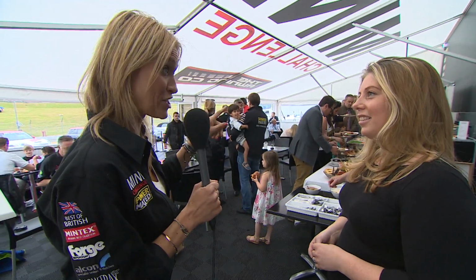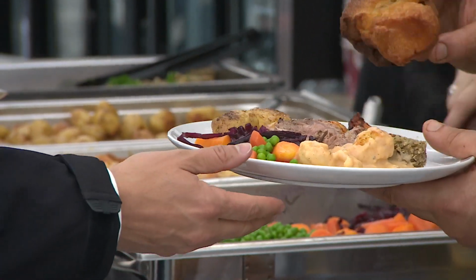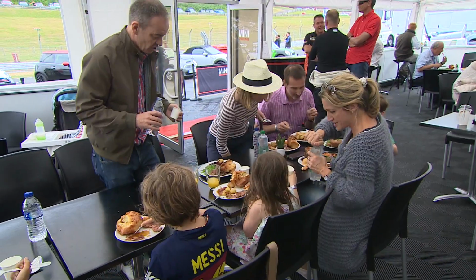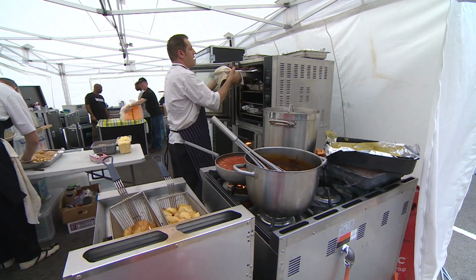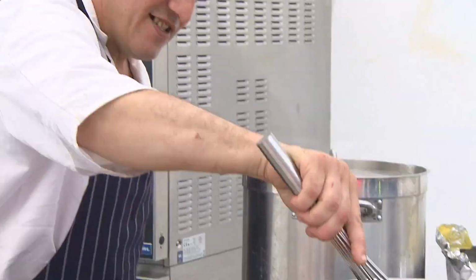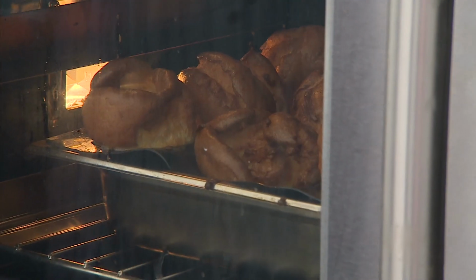You mentioned the organisation, and we can see it in action actually behind you. I've got to ask you, because it's beautiful food, beautifully served, and you've got quite a small area outside that you do it all in. How do you do it? For me, I think if you fail to plan, you plan to fail. All the events that we organise, a lot of time goes into the logistics and the menus and all those aspects of that.